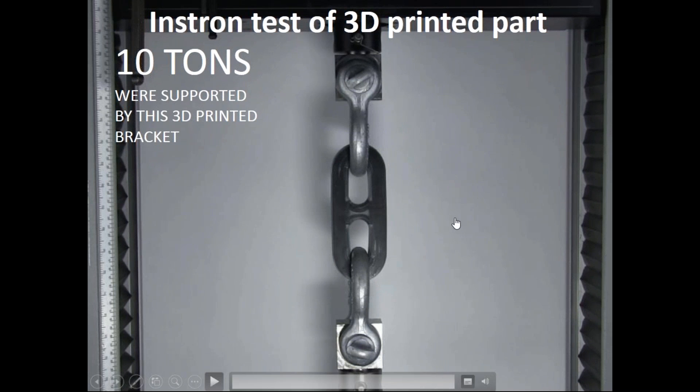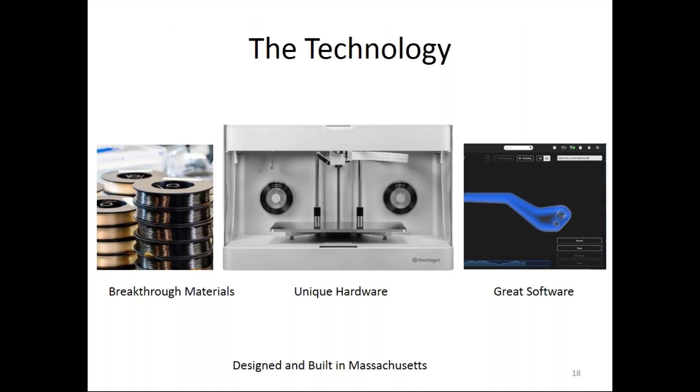The first step was creating a new material with the right combination of properties — it's stiff when you feed it, but it turns into a rope when you print it. They had to figure out how to print without clogging printheads, and that was the real trick. At the same time, cloud-based software allows the user to make parts as strong as metal without actually being metal.